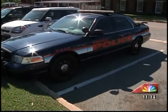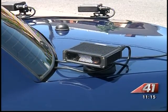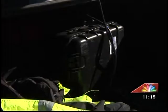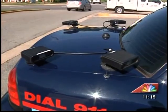It just alerts us on things that we normally wouldn't see with our naked eye. The Perry Police Department works hard to keep their streets safe, and there's a new tool officers are experimenting with that will keep even more eyes on the community. It's an automatic tag reader that scans every vehicle's license plates surrounding the police car. Other police departments in Middle Georgia have been using the system for years, and Captain Bill Phelps loves the new system and the fact that it's helping officers.